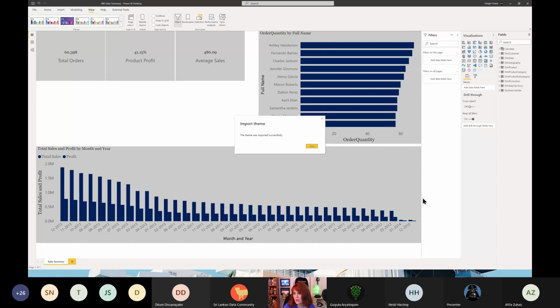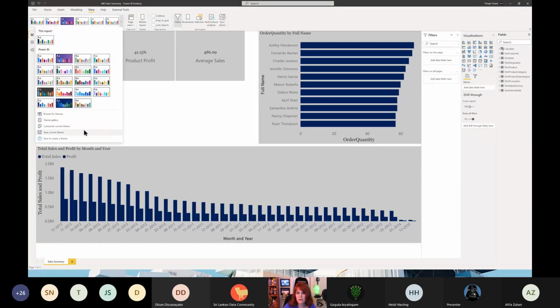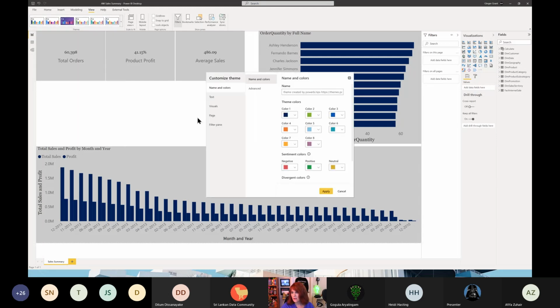And I do need to change some of the elements I've got. I do have the labels showing up, everything showing up in Georgia, but I don't have everything showing up the way that I want it. These cards, their font is too small, so I'm going to need to do some modification. So the first level of modification that I'm going to do is customize current theme. And in this instance, it's going to give my theme a name. So I'm going to probably want to call this perhaps the name of my company.